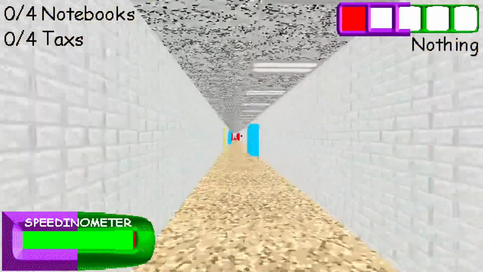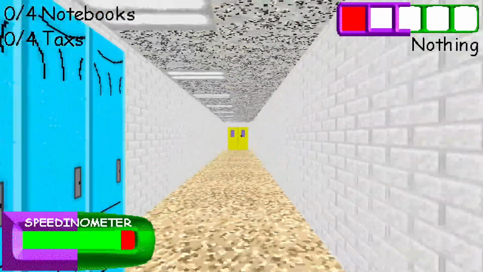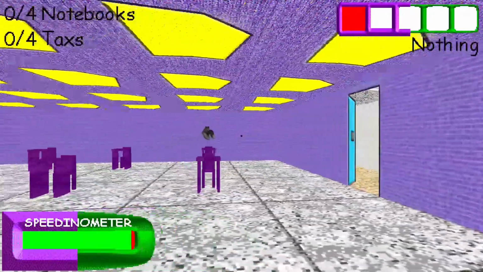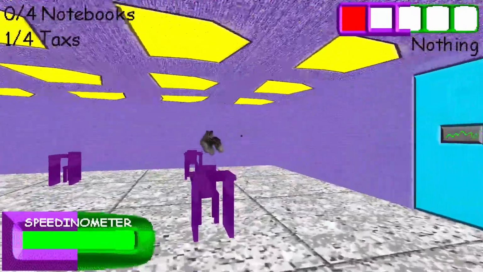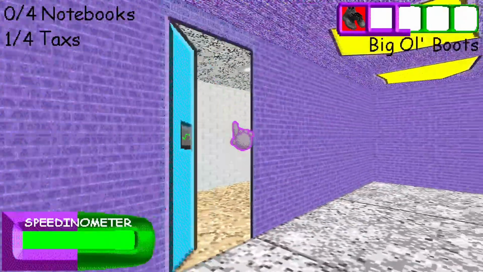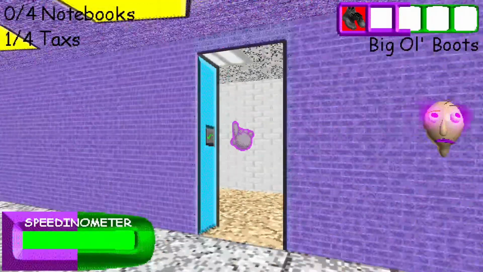Oh, he's coming! He's coming! No, go away, playtime! Where is he? Oh my gosh, he's fast! Bro, he's fast! Wait! Oh no, I'm screwed! He's gonna come. Oh! Okay, I got lucky. Apparently he didn't come inside the classroom. Do you guys know why Retro Baldi does not come in the classroom? Tell me in the comments why Retro Baldi doesn't come in the classrooms.